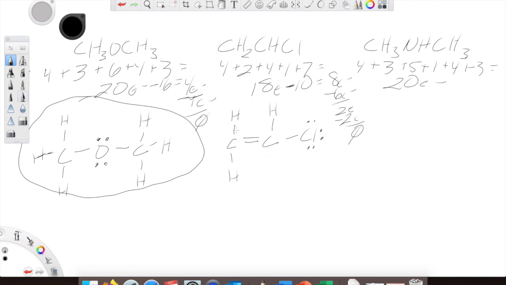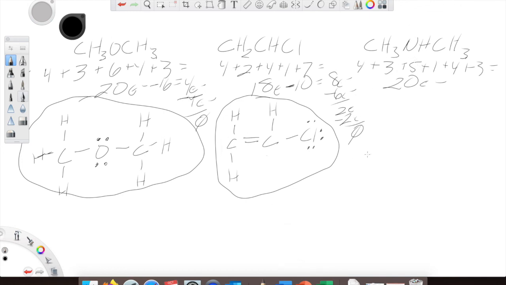Now let's check. We've got 2, 4, 6, 8 on this carbon. That's good. 2, 4, 6, 8 on this carbon. And we still have 18 electrons. 2, 4, 6, 8, 10, 12, 14, 16, 18. So this would be a correct dot structure. Now if you did put the lone pair on this carbon, then your middle carbon would be short an octet, and you would take that lone pair and again put the double bond here. So you would end up at the same place whether you put the lone pair on the first or second carbon.